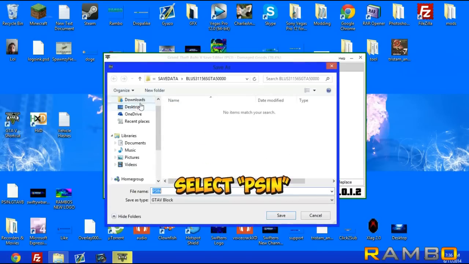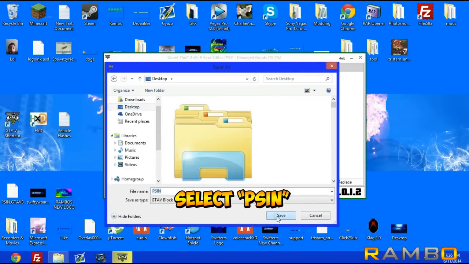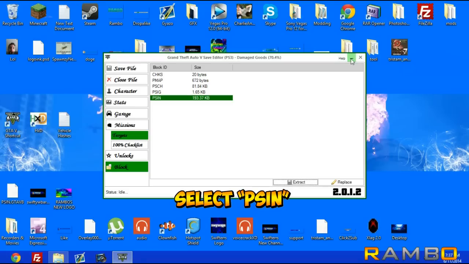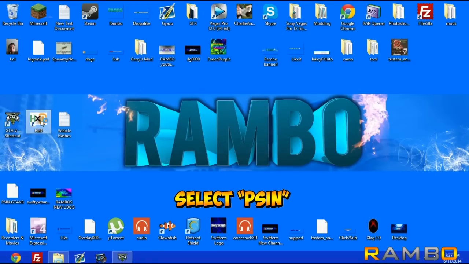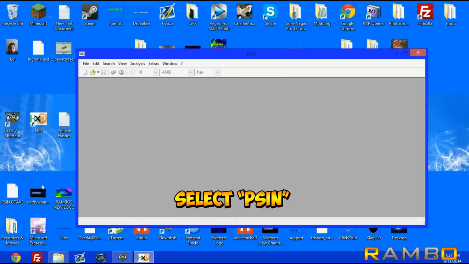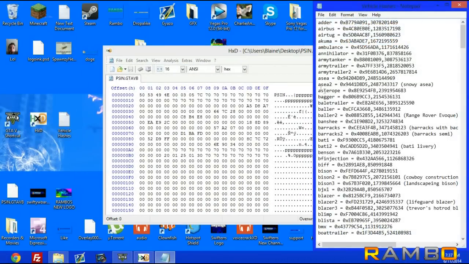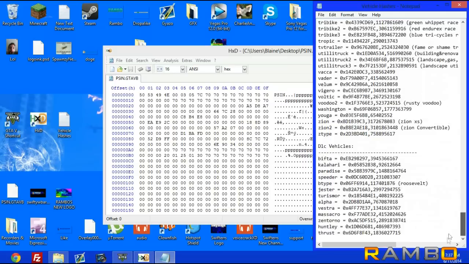And then go to block, not cock, it says block. And then go to extract, and then make sure you just extract it on your desktop, because it is easier to find once you got a hell of a lot of stuff like I do. So just put it right there, and then minimize the tool, because you won't need it that long anymore. And then go to hex editor and minimize the hex editor and drag the block file onto there.